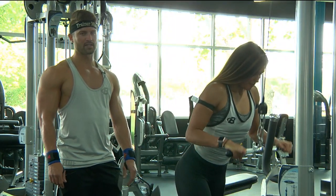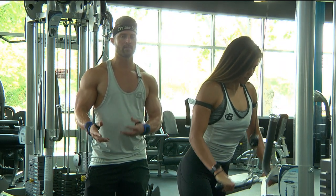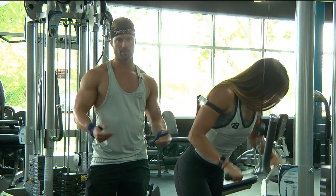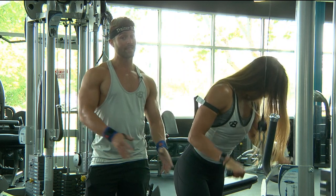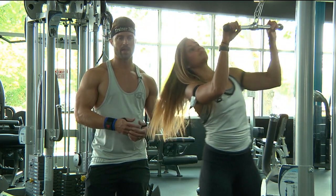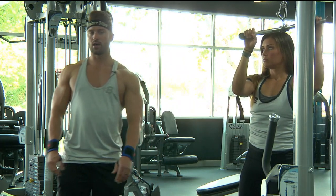BFR isn't something that you want to do every day. It's not going to help you build more muscle than traditional training. It just helps you get a similar amount of work done in a shorter period of time. That's the only benefit, and with less weight. So if you have elbow issues, like for instance here, some people can't press that heavy because of elbow issues, this can be a good alternative. So she's got 1 more set here.